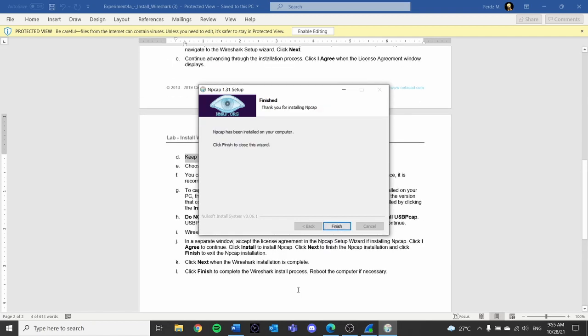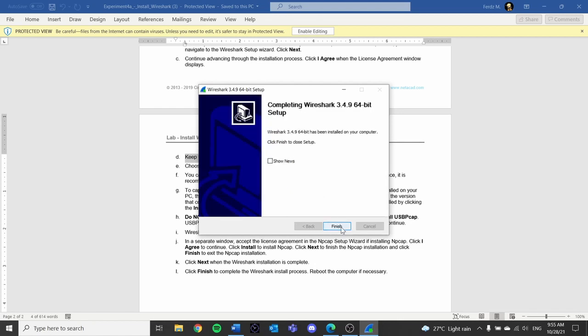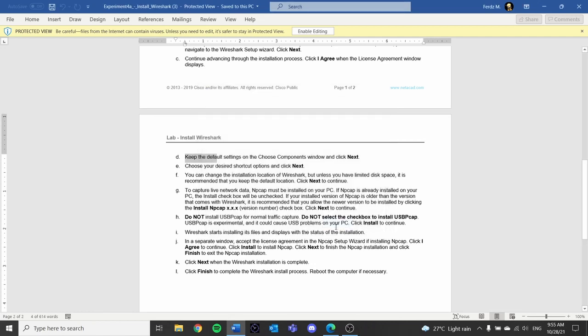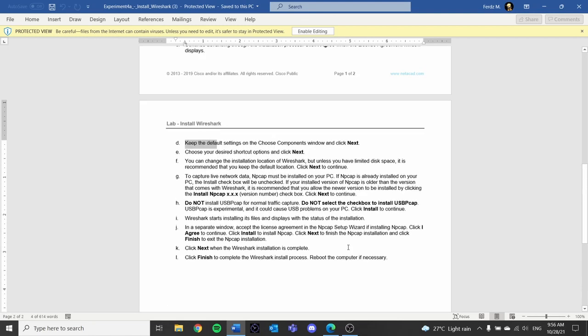And then click Finish to complete the Wireshark install process. And as you can see, we're currently at version 3.3.4.9 64-bit, and Wireshark is successfully installed. Then we'll finish the setup wizard. And that is the end for part 1 of this experiment.